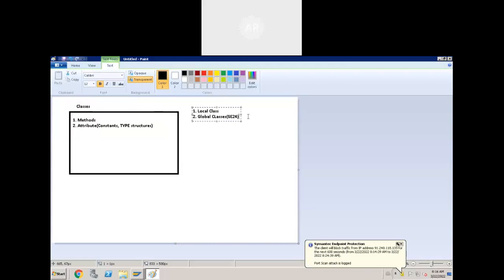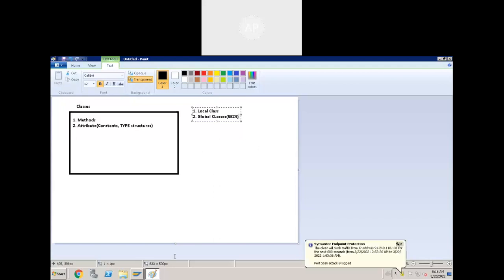But what is the difference? Local classes can be used only within the program. You can reuse or call them again within the same program. It is like subroutines in procedural programming. But once you create a global class, you can call it in any program, any function module, or any class method.